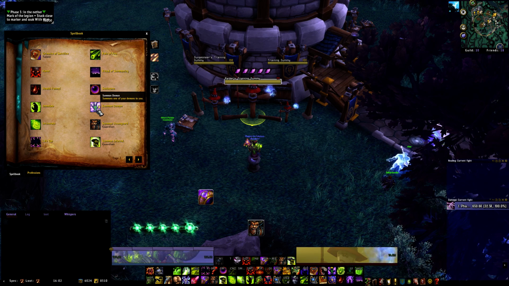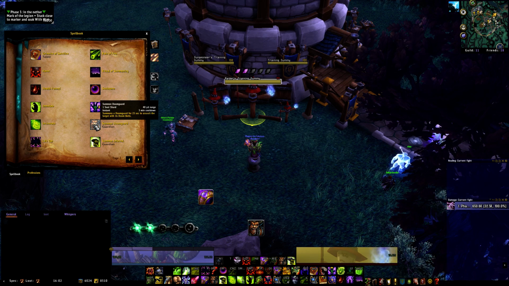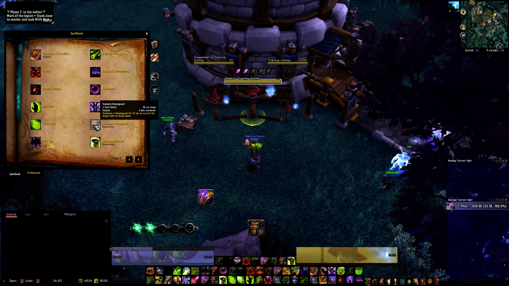Imp is your main pet for destruction, unless you sacrifice it, but we'll go over that later. So you want to be using Imp if you're using anything, and he does the most damage. Summon Doomguard, this is your equivalent of a cooldown now. We don't have Dark Soul, we do have it as a talent, but we'll go over that later.